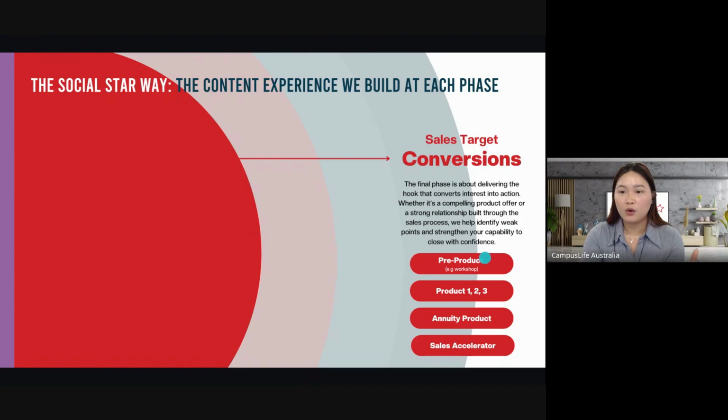If they buy this pre-product, there is a higher chance that they will sign up for a retainer, because you already provided them a specific strategy.